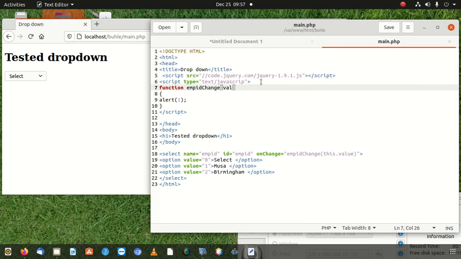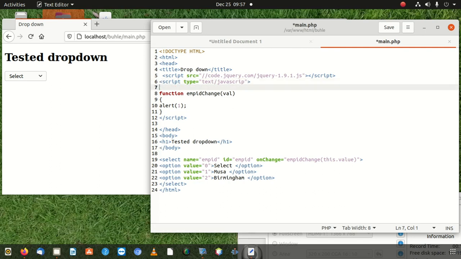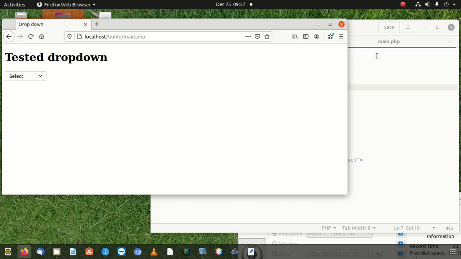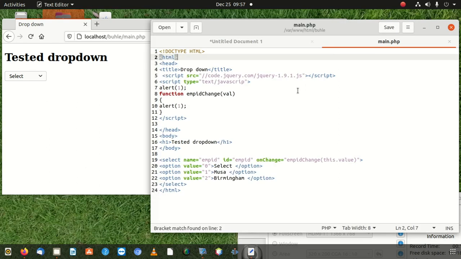I can put the alert here, cut it and put it before that function. It's a value, which is val. So now we're gonna come here and paste it in there. Whenever, just on the start, it should work. If it doesn't work, something else. You can see the JavaScript does not work. Okay, that's the thing we have to diagnose first, because if we don't do that, we're in trouble.